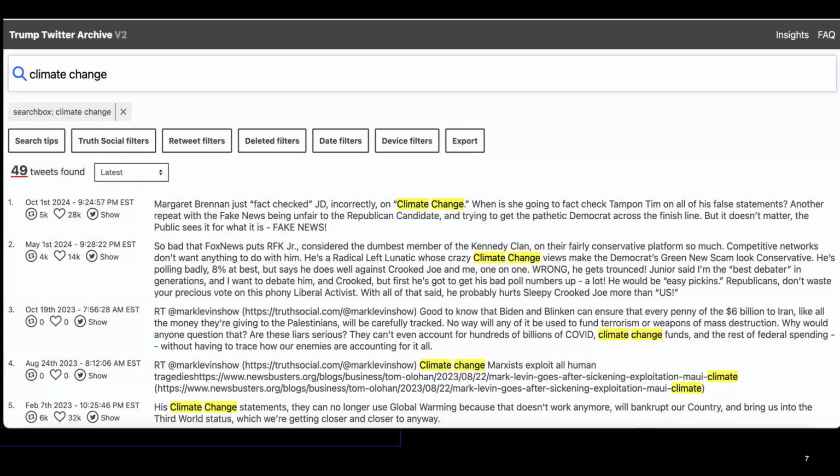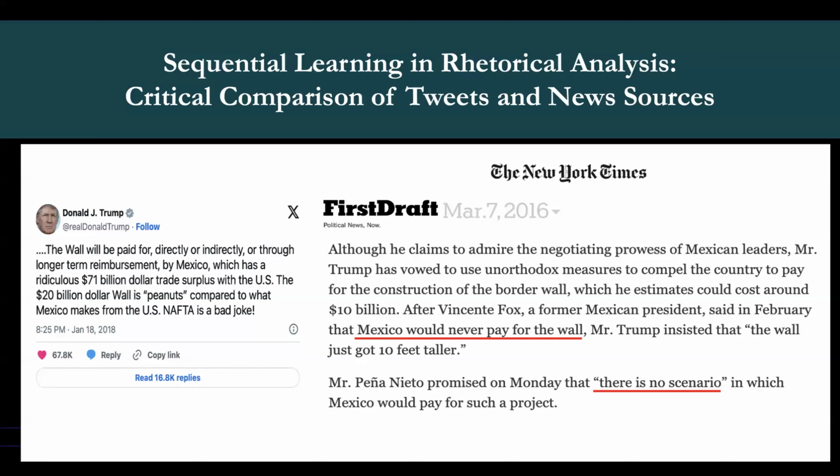As students were exploring Truth Social and the Trump Twitter archive, they selected 5 tweets on their topic and analyzed them to understand Trump's purpose, language, and use of rhetorical devices. Using guiding questions, students assessed the post's relevance, authorship, context, purpose, and biases. This step also involved examining how Trump used language, how he appealed to emotion, and how he presented facts and statistics. Once they were finished analyzing Trump's tweets, I had them compare the tweets to news articles.